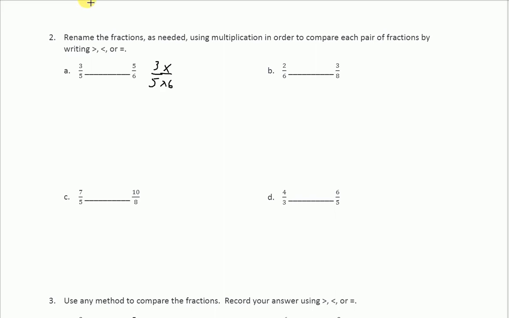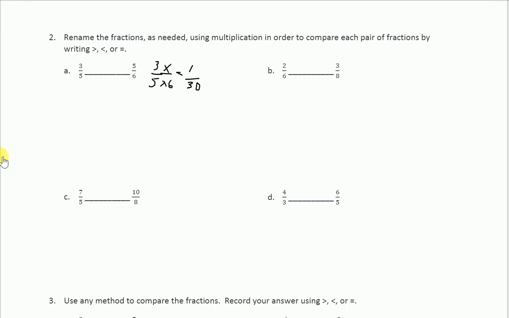We have to do the 5 times 6, okay? And that's going to equal, oops, 3 times what? 3 times 5, okay? So we have 15/30. So, oh, that doesn't look right. 3 times 6 it's supposed to be. All right, let's get that fixed. This is supposed to be 3 times 6. Come on, get it together. This is not supposed to be 15. It's supposed to be 3 times 6. All right. So let's do that. Let's get 3 times 6.